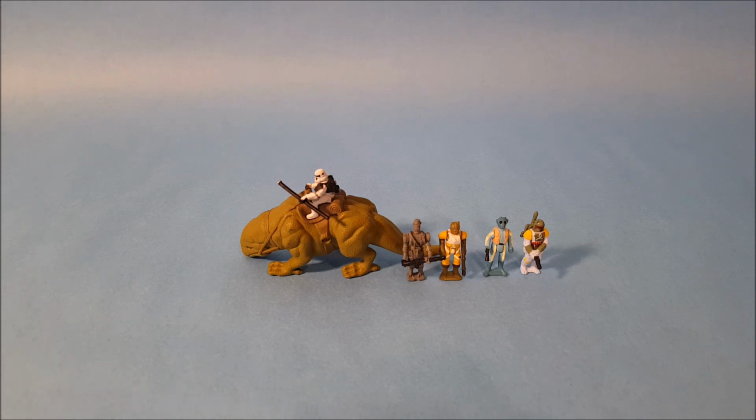But there you go, guys. There is the whole set. This is the Star Wars Micro Machines Action Fleet Collection. This is the Dewback with Stormtrooper and Bounty Hunters.